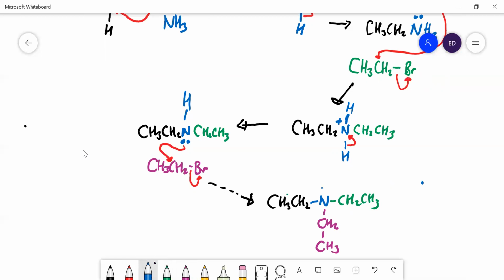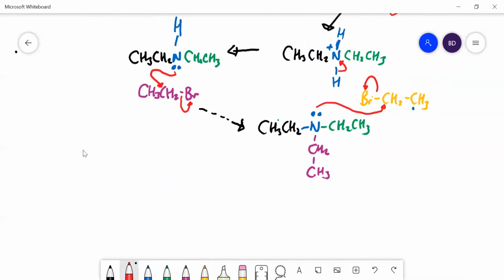But that isn't the end of the story either, because now we've got a lone pair on the nitrogen, which can again act as a nucleophile. So let's draw a fourth alkyl group. So here's your bromoethane, another molecule of bromoethane, and that is going to attack that carbon. The bromine is going to drop off again. I won't draw all the steps once more, but you're going to get this, the nitrogen with, and I won't draw them all in different colors this time, I'll just put CH3, CH2 four times, and hopefully you can see that the nitrogen there is going to have a positive charge on it.